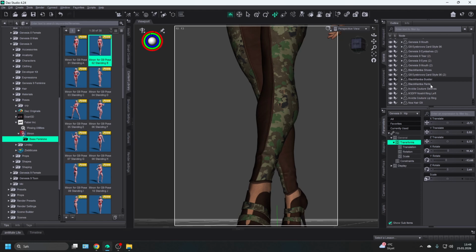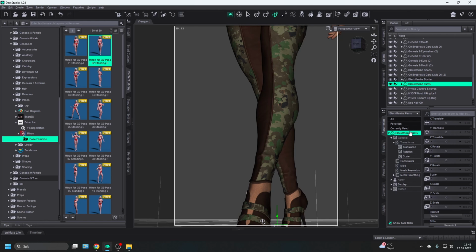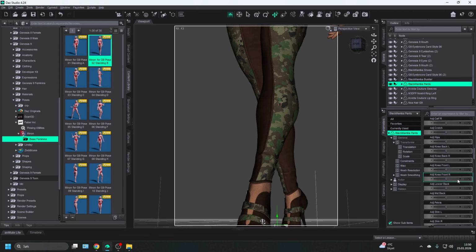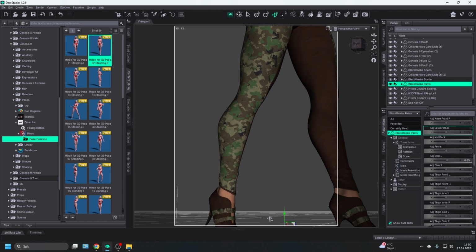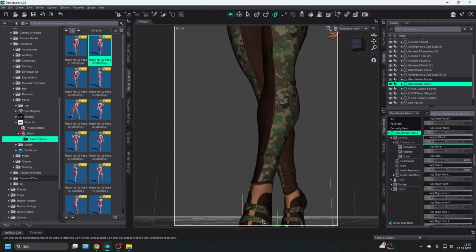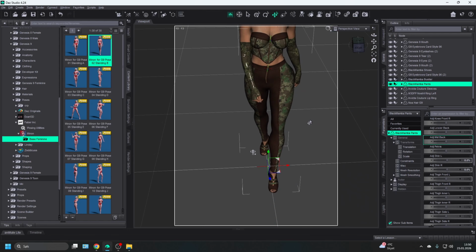So let's find the pants I meant. Let's go with 8 here as well. I think we're good on the clip through part.